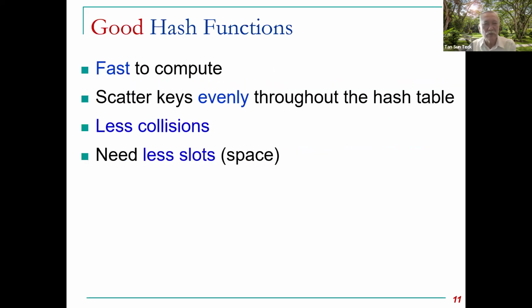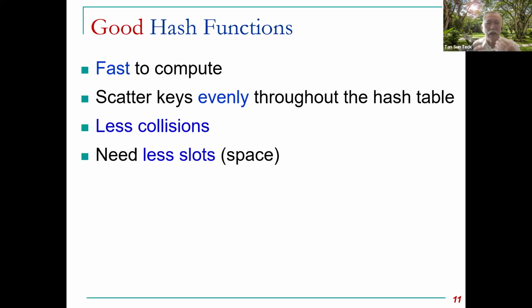First of all, we want to talk about what is a good hash function. Of course, the idea is we want to achieve O(1), as we said at the beginning. If you want to do that, the hash function shouldn't take O(N), O(N squared), or O(N log N) to compute the hash value or the home address. So it must be fast.